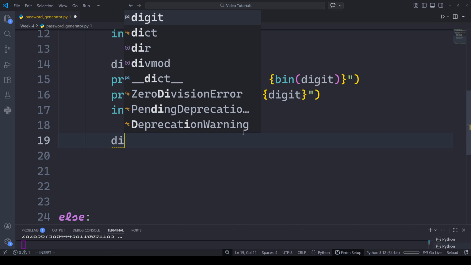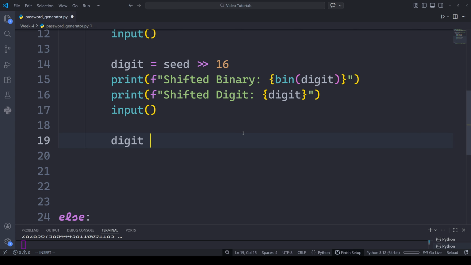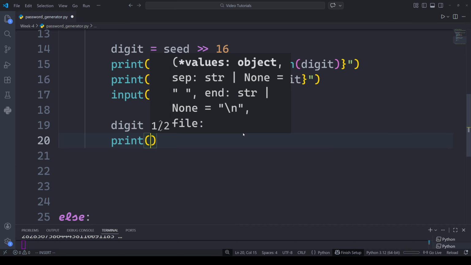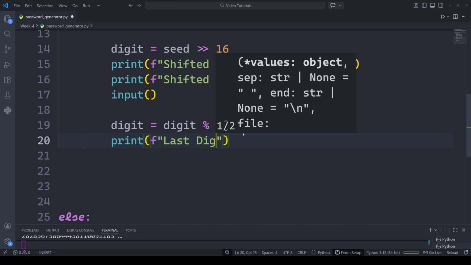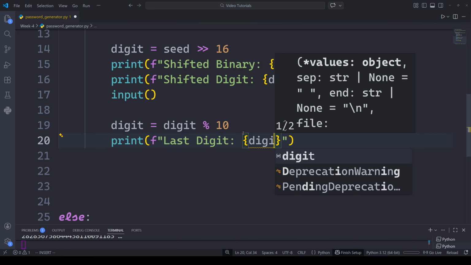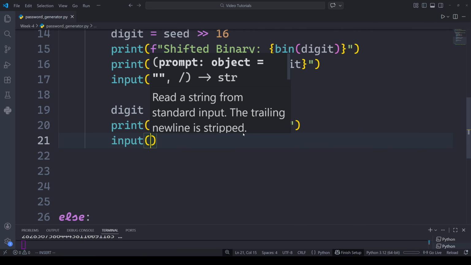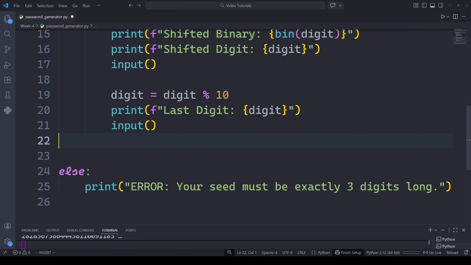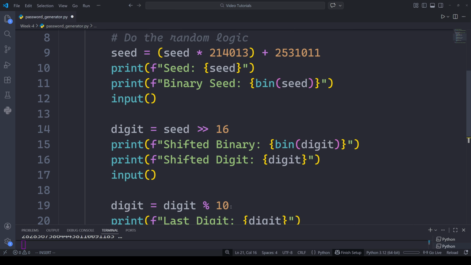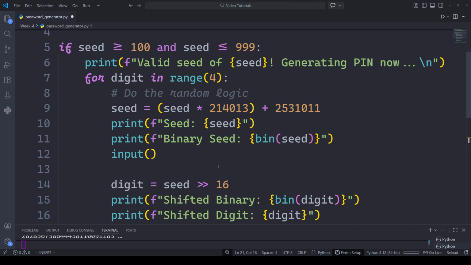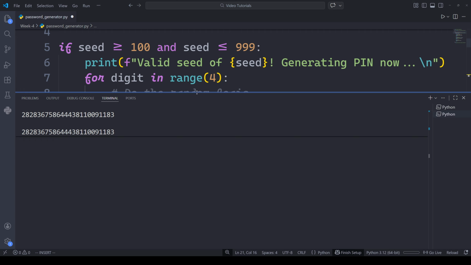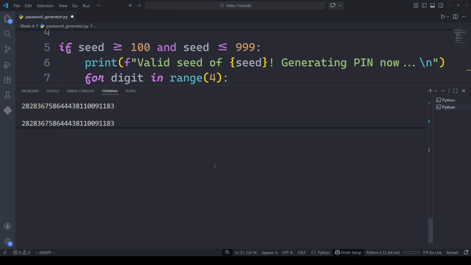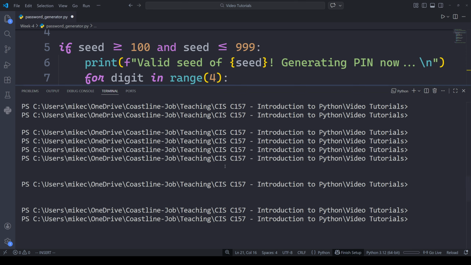And then we're going to do our modulo operators. So we'll say digit equals digit mod 10. And so we'll print last digit and digit. And we'll pause right there. Okay, a lot of stuff. Again, this is not a requirement for your assignment. I am doing this to demonstrate so you can see in the terminal what's happening as this loop is running. All you need to print, if you want, is just one thing at the end of your assignment, and that is your scrambled 8-character password. Okay, so I just want to make that clear.